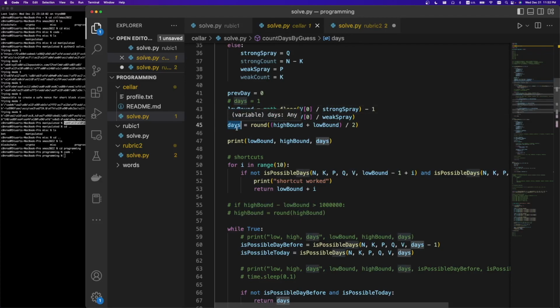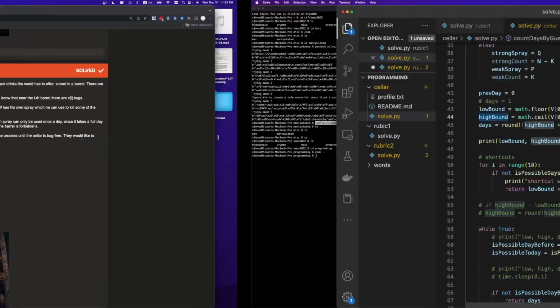If you're able to do it in 50 days, the condition that you're trying to find is where it's possible to do it in n days, but it's not possible to do it in n-1 days. Then you know you have the minimum. So if we do 0, 100, 50, and let's say it is possible on 50, we know the answer is not going to be higher than 50. So we keep the low bound at 0, and we set the high bound to 50. We know the answer is somewhere between 0 and 50. And so you can do this kind of logarithmic binary search, and eventually you'll find the answer. So pretty fun challenge.